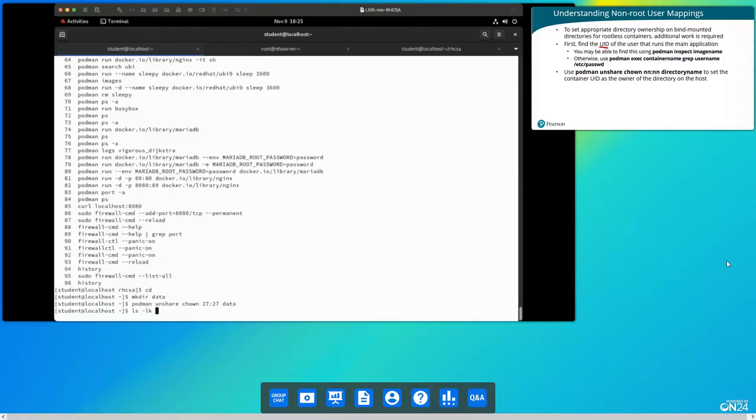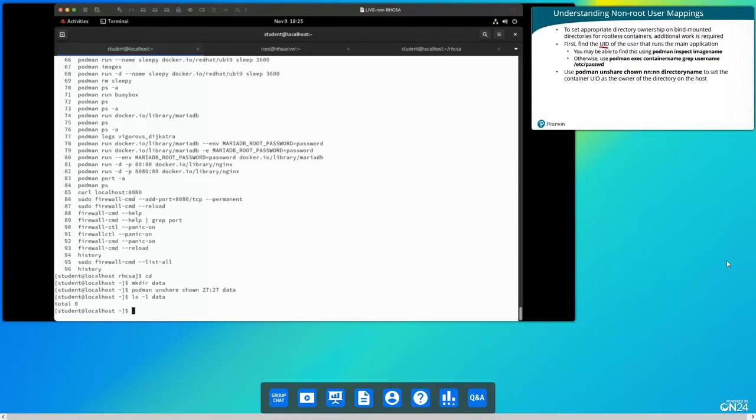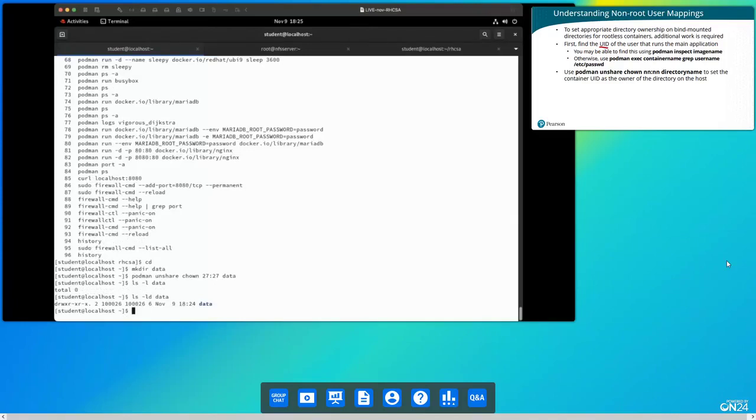And let me use ls -l on data. For MySQL, I'm specifically talking about MySQL. 27 is not the default for all containers, it's only for MySQL. And I'm preparing you for the MySQL example. Different container, different user ID. You need to figure out which user ID it is. Now, when I use ls -l data, what do I see? I see a user ID of 100,026. What happened to my user 27?